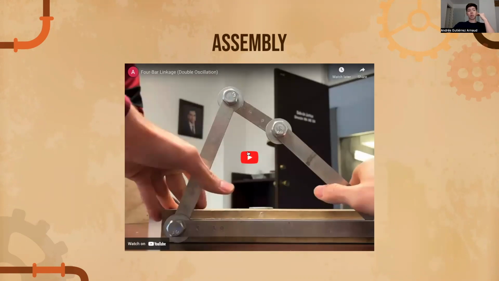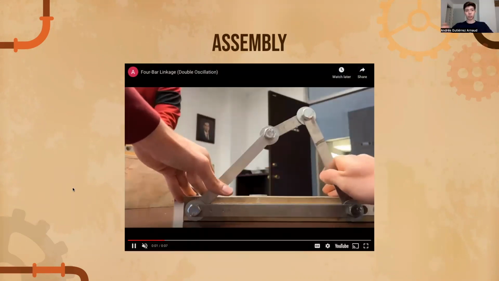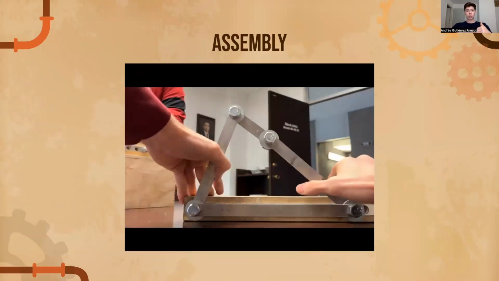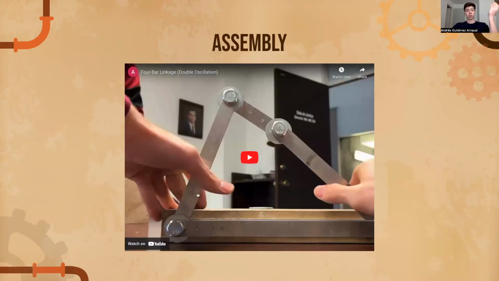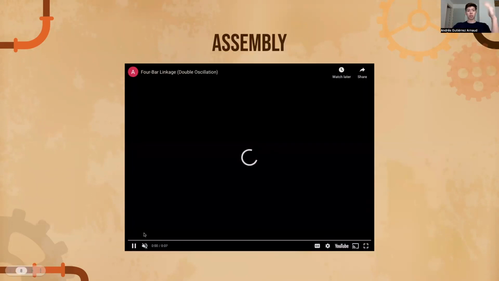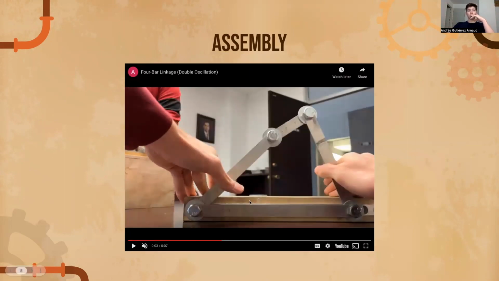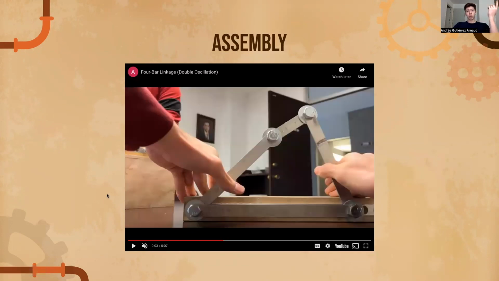And this is the video for how it actually moves. And you can see the dead points where it stops. It cannot go any further than that, since that's the purpose of this mechanism, so that it's an oscillatory motion. And we can see, for example, that it reaches a dead point from which it can no longer move, and it has to go back to the other side.